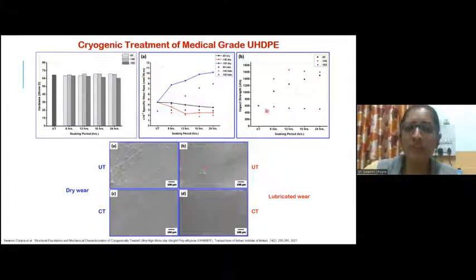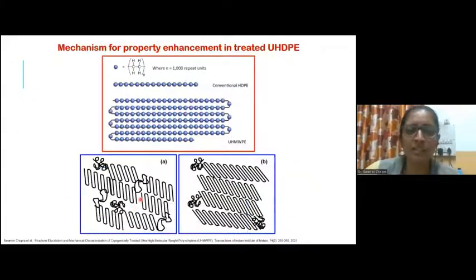This shows the cryogenic treatment of medical grade UHMWPE. This work was done in collaboration with University of Salerno, Italy, where the medical grade ultra high density polyethylene, which is used for knee prosthesis, was studied. And again, the difference between untreated and cryo-treated material can be seen. Whether it is dry wear or lubricated wear, cryo-treated material gives better wear performance. And the mechanism for this was credited to the alignment of polymeric chains into a more stable and rigid structure, where the amount of amorphous segments is reducing, and the structure defects such as spacing and abnormality are being overcome after cryogenic treatment.